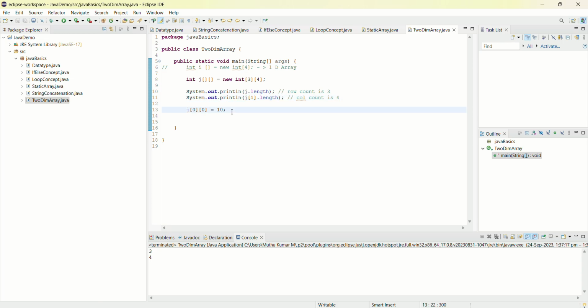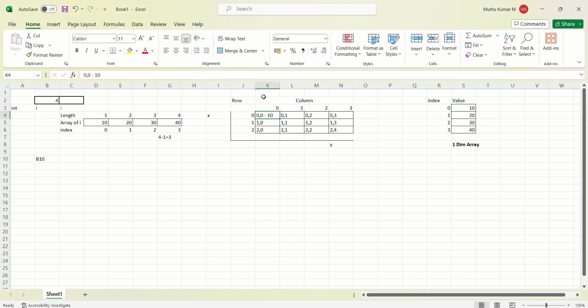So let's declare a value for each cell and row. Instead of int, let's use string. So this is the K column, right? K4, L4.